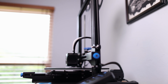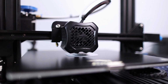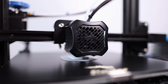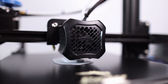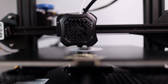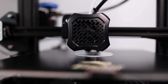And I almost forgot to mention, this printer compared to the version 1, the stepper motors are pretty much silent. While you do get a bit of an enhanced audible fan noise from the heating element fan, the stepper motor still remains silent, and the power supply being relocated underneath makes it also a little bit quieter. That was one of the strangest things for me to get used to, is not hearing the actual movements of the print head. While on the Ender 3 version 1, you could definitely hear the movements of the print head very well.